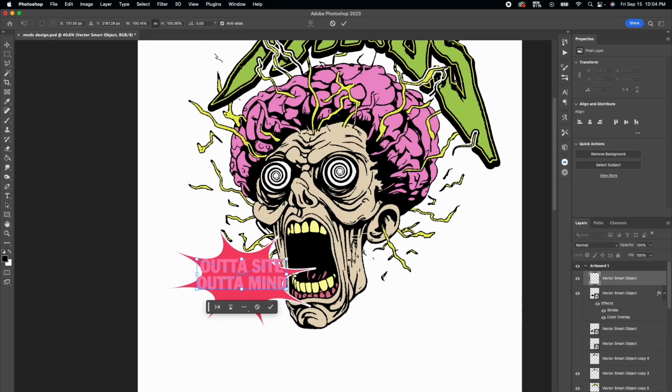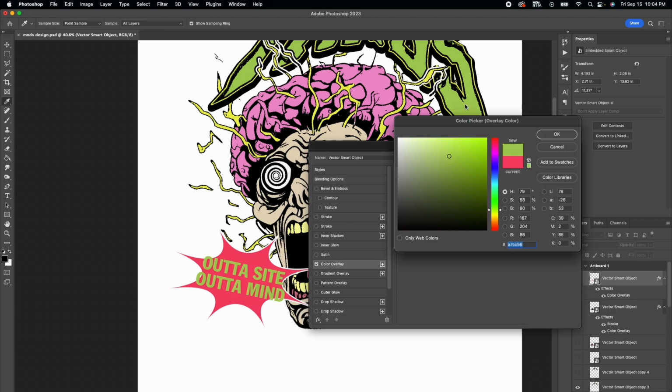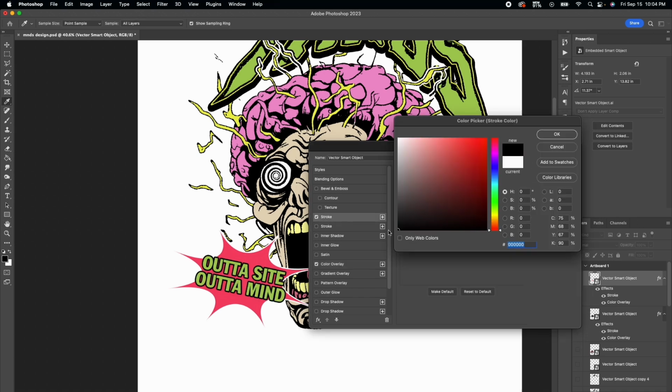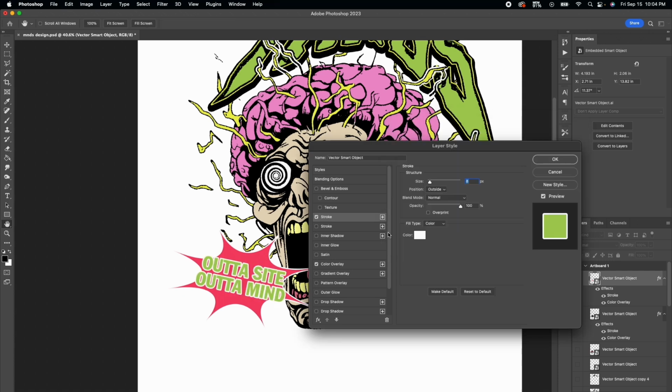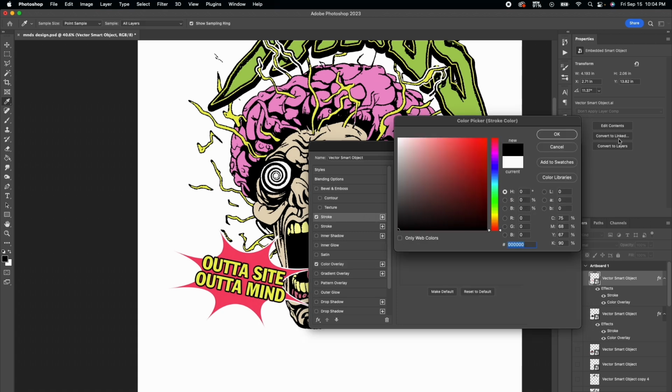Change the typography, paste it into Photoshop. And basically we're just assembling everything into Photoshop. So I'll make assets in Illustrator and I'll paste them into Photoshop and assemble everything and make everything go the way it's supposed to go. So we'll add the colors of the main design to this little tagline.